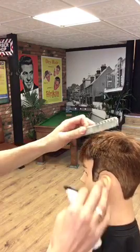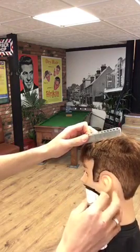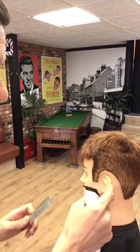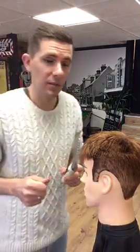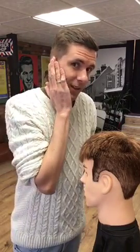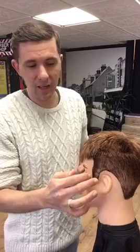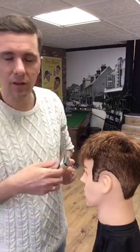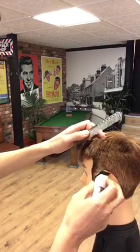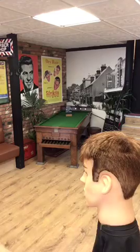What you might find as well is that because of the ear, it could be quite tricky going around the ear if you've never cut hair before. So one thing that I would recommend is you can get your customer to hold down his own ear like that. Now that might sound silly, but that will allow you to concentrate on what you're doing without having to worry about the ear being in the way. So that's how to use the mini trimmers.